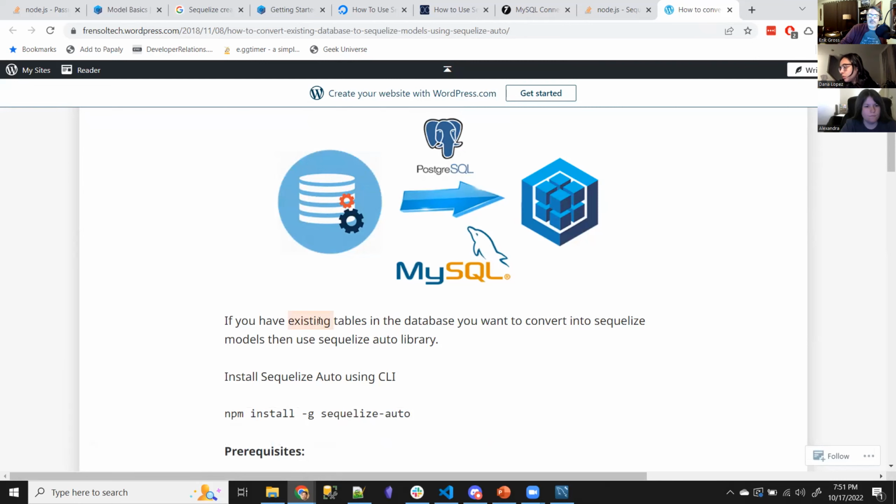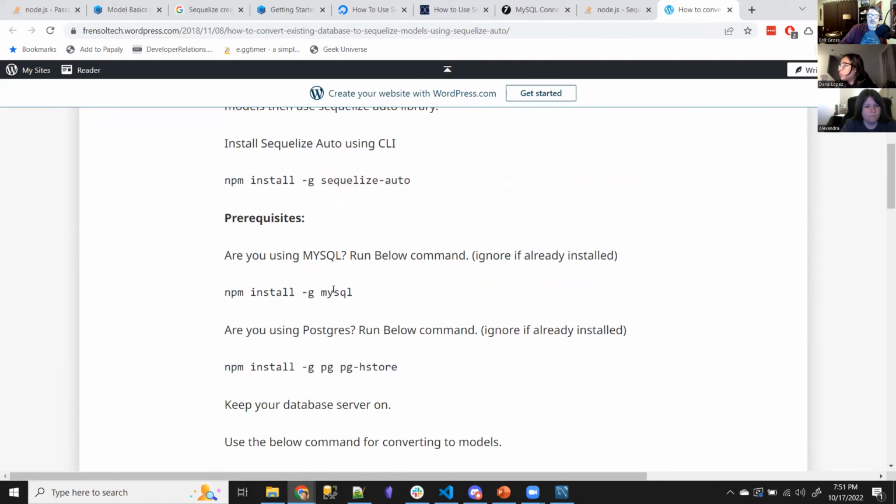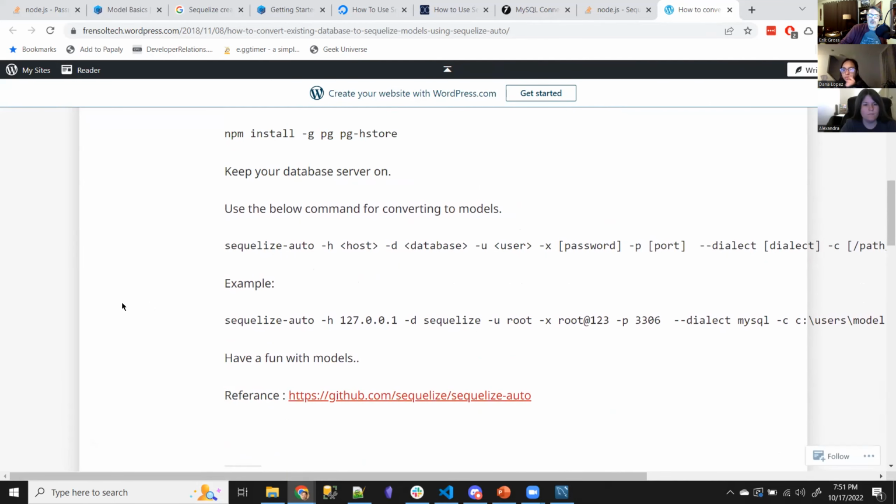If you have existing tables in the database you want to convert into Sequelize models, use this library called Sequelize Auto. Okay, this might work. So we install a separate library. We might not have installed MySQL. Oh, look at this.